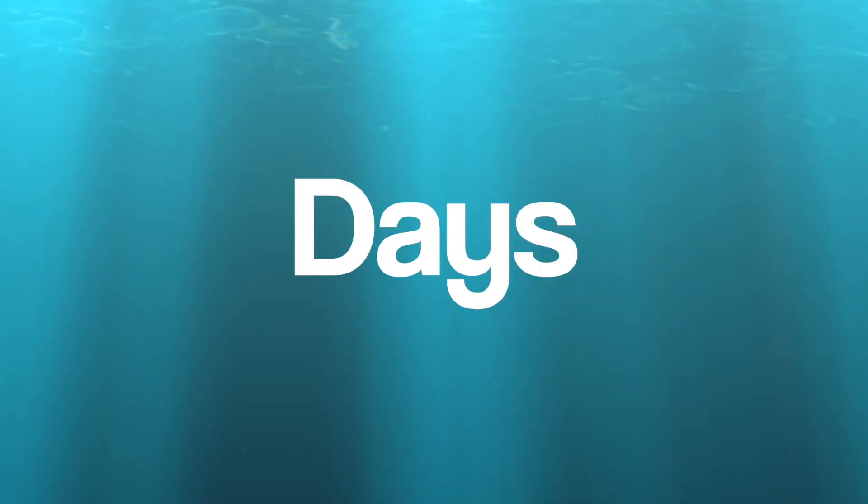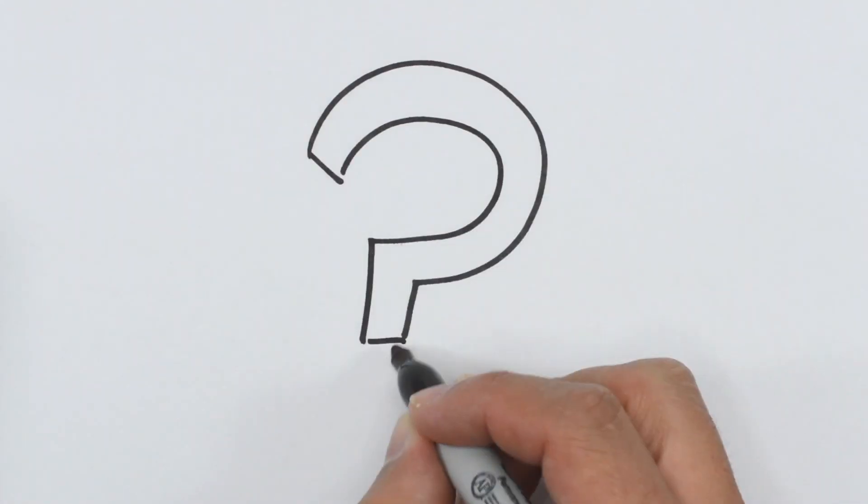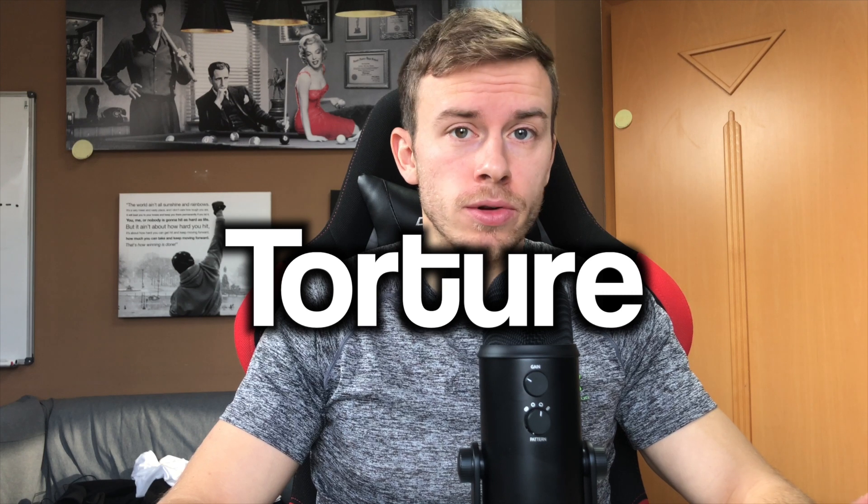I'm trying to learn Morse code in seven days. This is Admiral Jeremiah Denton Jr. He was held prisoner during the Vietnam War. With his strange eye movement, he sent out the word 'torture' through Morse code, so the US Office of Naval Intelligence knew that he was held in custody and tortured in North Vietnam.